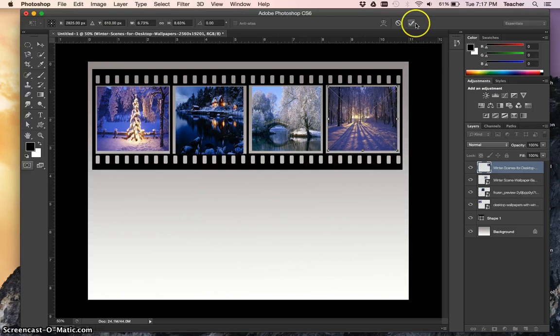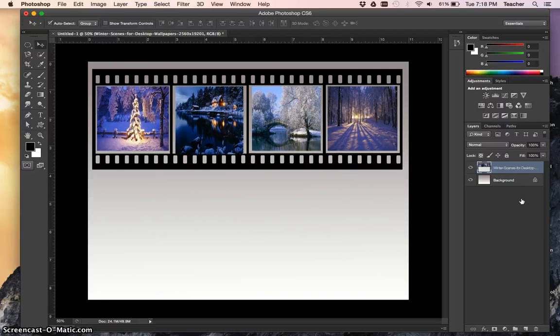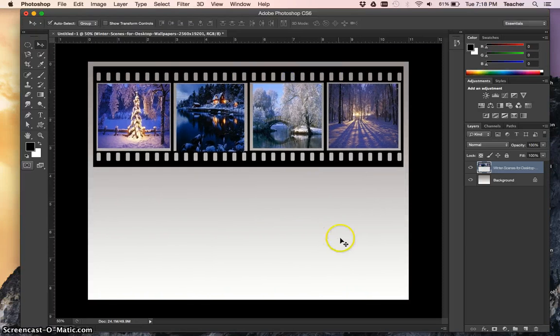All right, done. Now, for some people this is a tricky part, but it really shouldn't be. You click on your top layer. All you need to do is hold Shift and click on Shape. Basically, we want to select all 4 photos and the photo strip. So they're all selected now. Command E, like elephant, will merge them all down. So that becomes 1 layer rather than 5. So now I could move it all together instead of trying all bits and pieces.